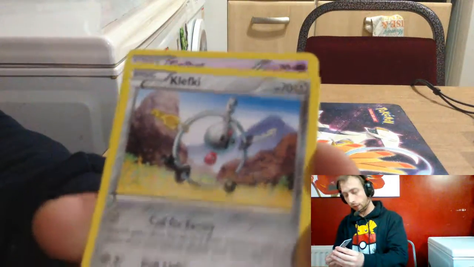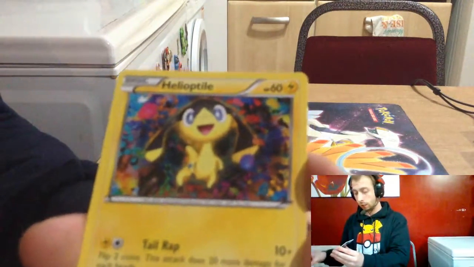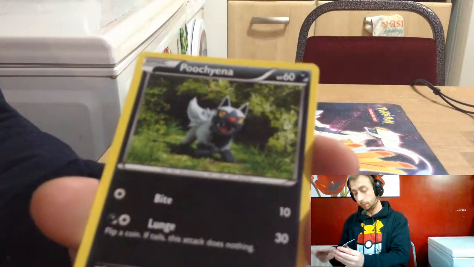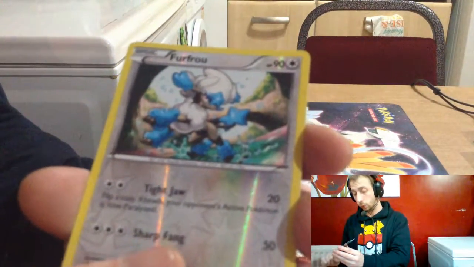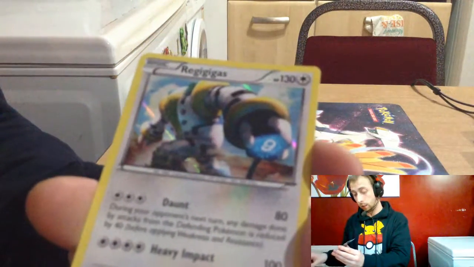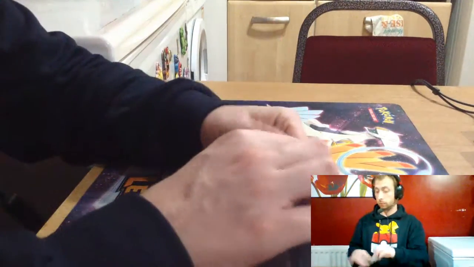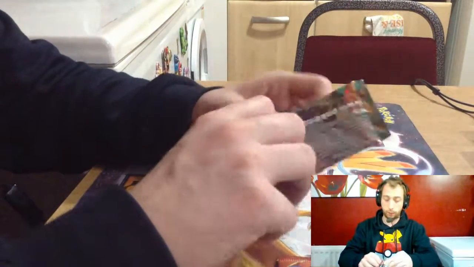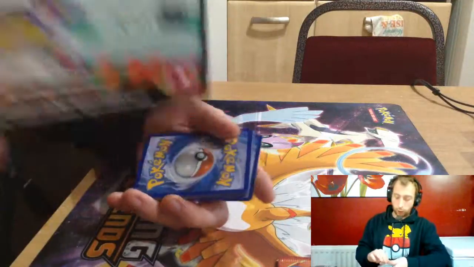So we got Clefki, Golbat, Professor Sycamore, Helioptile, Spearow, Yanma, Pachirisu, Swirlix, Fufu, reverse artwork, and a Regice. Regigigas. No Night Marches, but a Sycamore's there. That's better than anything. Better than nothing, should I say? Oh man, look at that for a code.